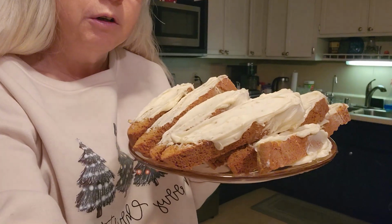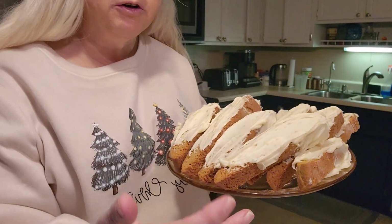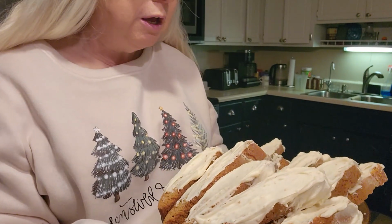Hi everybody. So I had to let the biscotti, the white chocolate, dry overnight because it was late when I got this done last night. So I decided to show you what it looks like this morning. And this is what I got when I was all finished. I kind of had to smear the white chocolate onto the cookies, but these are what they look like.